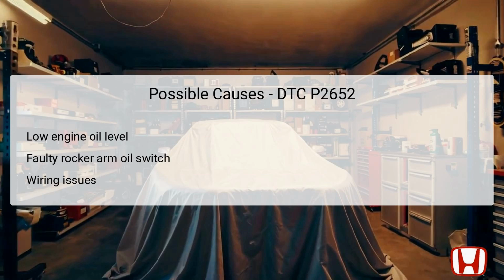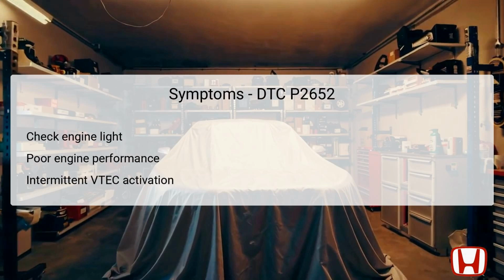Additionally, a faulty rocker arm oil pressure switch may simply be defective or worn out, leading to false readings. Lastly, wiring issues that involve shorts or disconnections in the circuit can mislead the electrical control unit, ECU, so thorough inspection is necessary. These issues can cause intermittent failures, and performing proper diagnostic checks is essential for pinpointing the root cause.